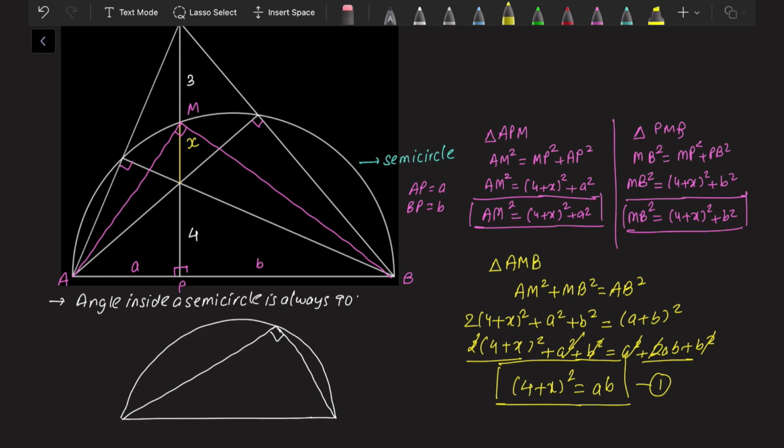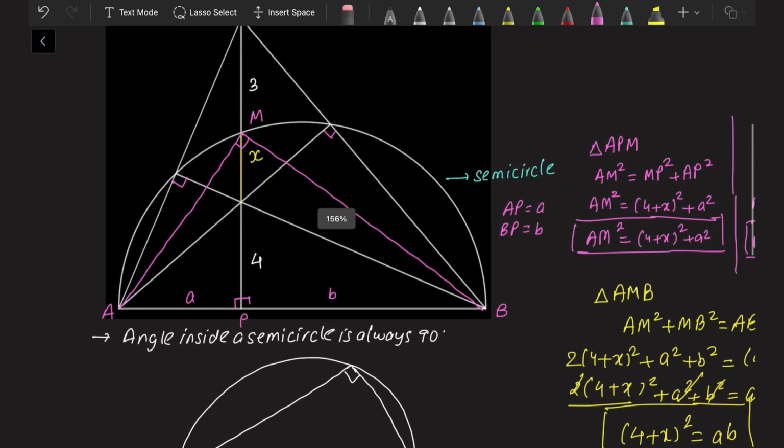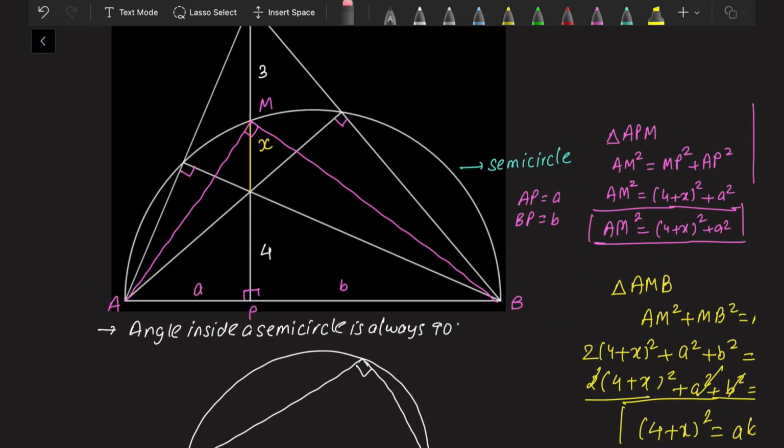Now, while solving this particular question, on my side I have done a lot of rough work on what values I can get from this question, and I was already having a nice value of AB when I was solving, and this is what I have got. Let me just remove this pink line because it is not needed. Wait, yes, these pink lines are not needed now.